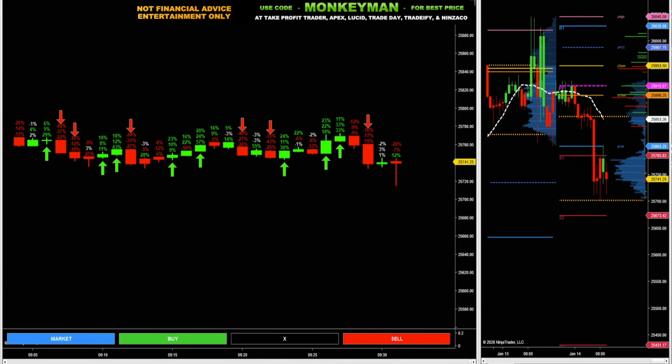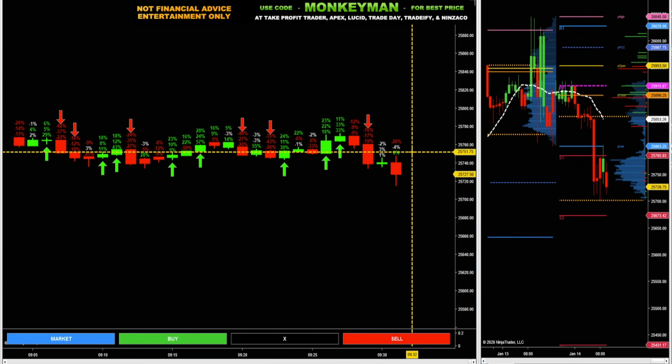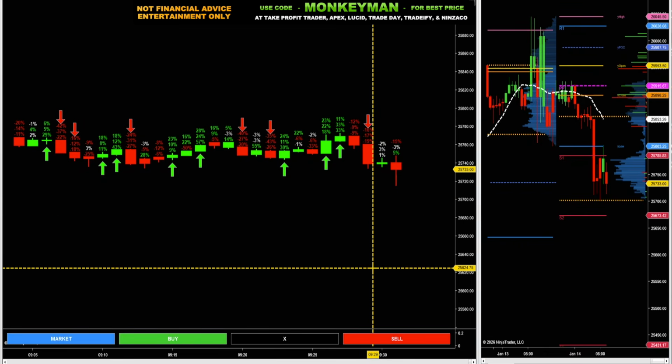And when I'm trading delta percentage, I often like to wait towards the middle or the end of the candle, unless I'm just really ready to take a long or a short and I want to catch that initial pop. But a lot of the times, right when a candle opens, it could easily go all bullish or all bearish and then quickly turn around. So often I will wait towards the middle or the end of the candle.